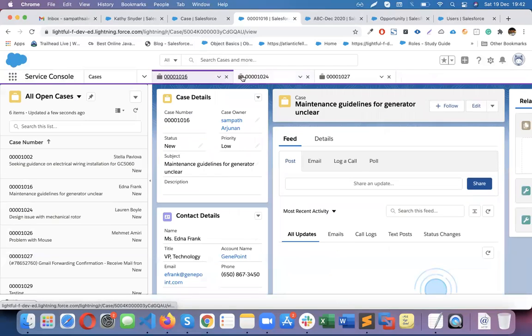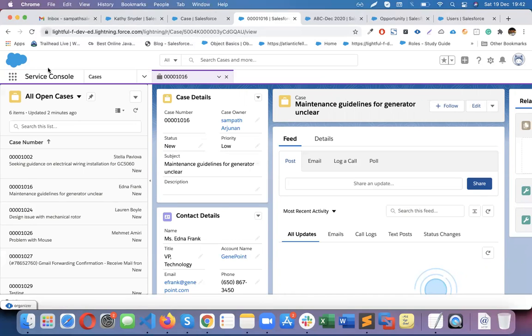It will open as a new tab here if you get a call. So now I am working on this case, and I am receiving a call from another customer. It will automatically pop up the customer details as a new tab over here. That is the additional benefit of having a service console. In the case of Sales Cloud, it will override all the values, but in Service Console, it will open as a new tab. It's really helpful for the support team, the call center team.